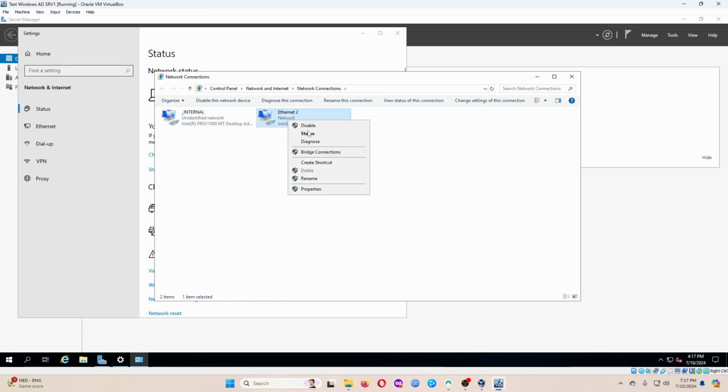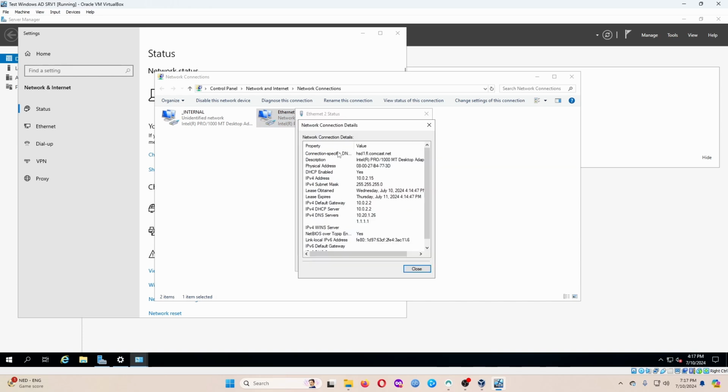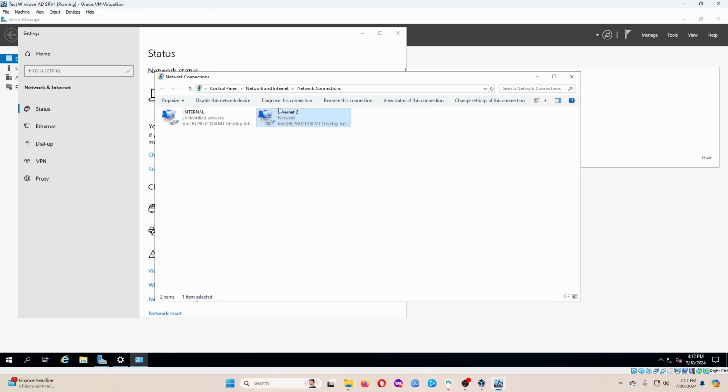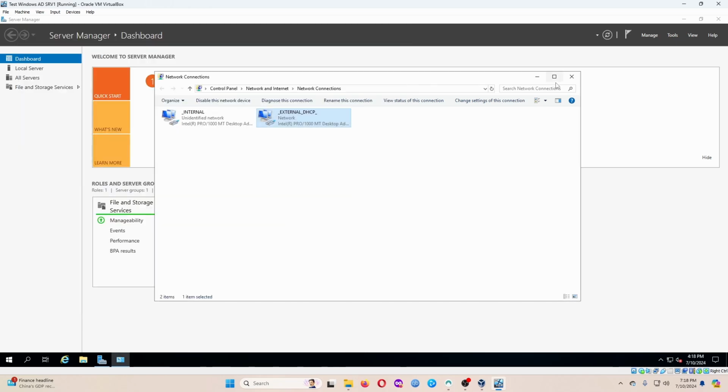And this one here we can check the status of as well, make sure that this is correct. So we see the IPv4 address here. We know that this is the external. You can see here that this is Comcast. So we're just going to say, okay. We're going to name it External DHCP. Okay. That way I can see the difference between the two. Okay, so now we have these defined and we have the internal scope figured out for this machine.